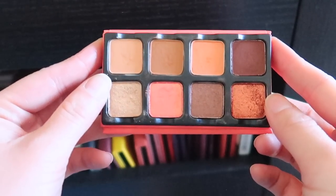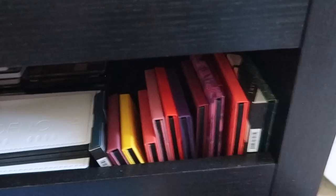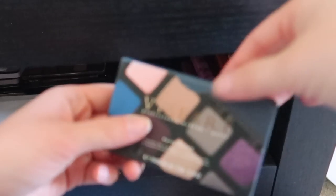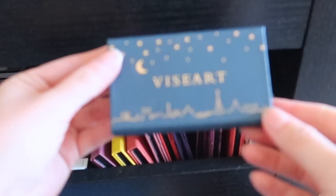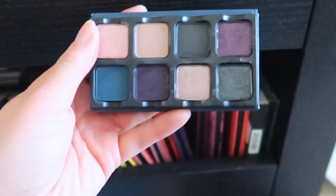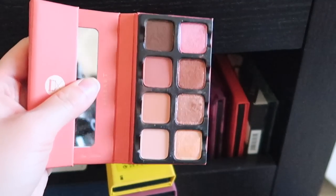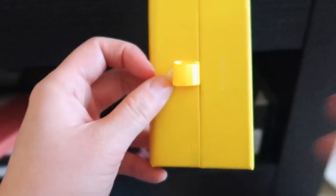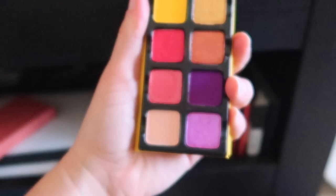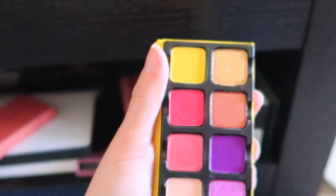Another Petite Pro in Apricotine — gorgeous, gorgeous summer bronzy tones, literally the cutest tiniest palettes ever and great for travel. Another Petite Pro just recently came out for the holidays with upgraded packaging — this is Etoile, and if you love deep smoky eyes, this is a great one. A few more Petite Pros: Solstice is another warm bronzy palette, and Soleil is probably my favorite one they've ever come out with — I love how these colors are the colors of a sunrise and a sunset, and I've created some really exciting looks with it. Midsummer is pretty if you like soft mauvy rosy tones. I honestly only bring these to travel because they're so tiny yet you get so many colors.